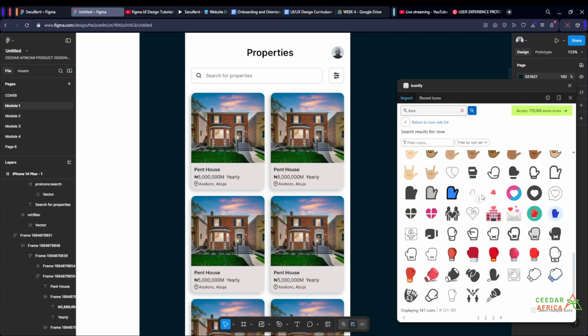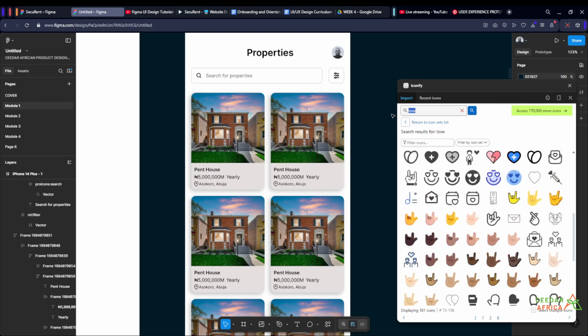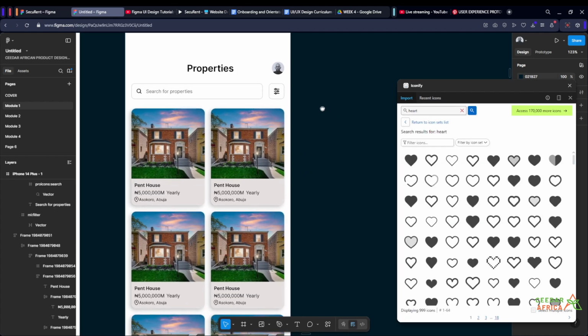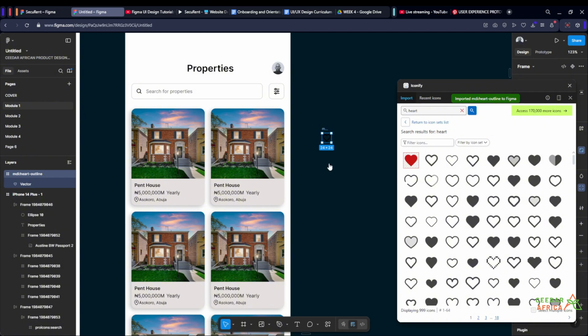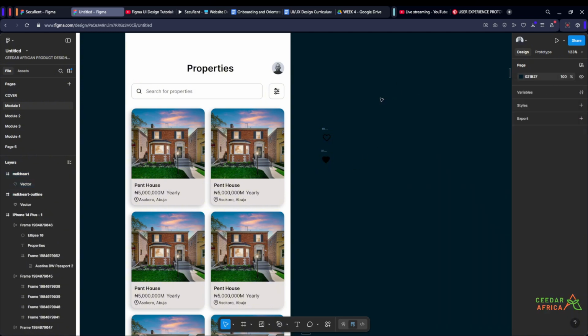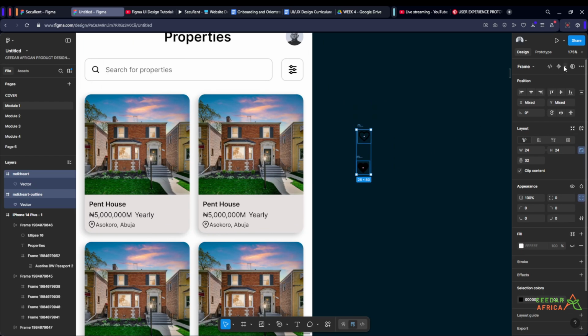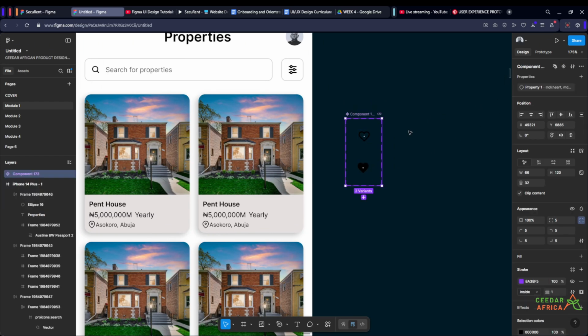Yeah. Nice. So I'm taking this and I'm taking this. But the way it will work is we'll make this component set.